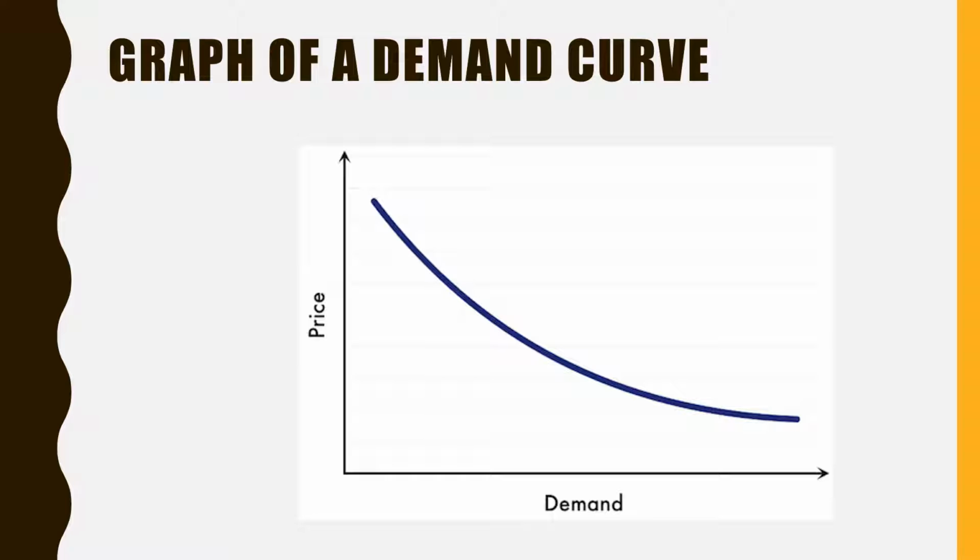Your curve can be straight and not really a curve at all. It can also curve the other way. Curves are very different, and basically for this class you can just draw a straight line. And you can already see if you were wanting to write something out, if this graph was confusing, you could write the price is really high here and we're not demanding many. We demand more as this price comes down low.